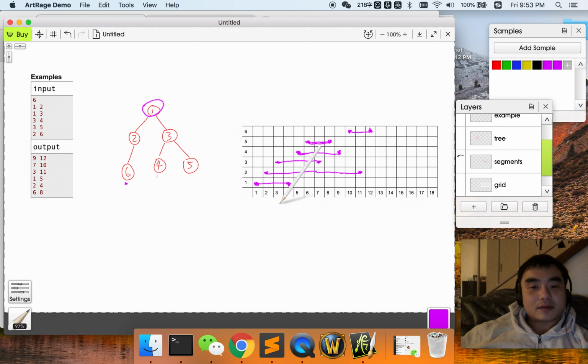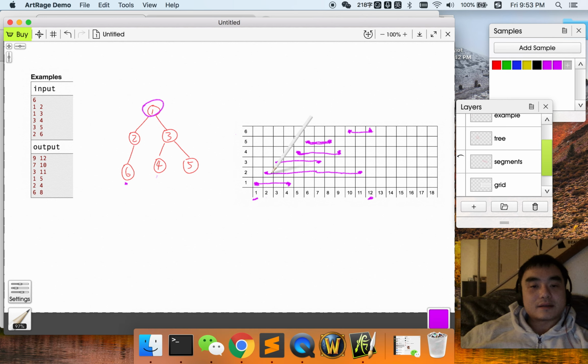So in this way, we used all of this space from 1 to 12, right? And we get six segments. And for the first segment, it overlaps with 2 and 3, just as the problem needs, right? And segment 2 overlaps with segment 6, right?